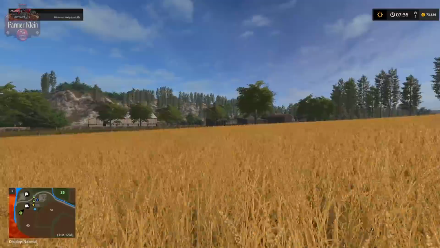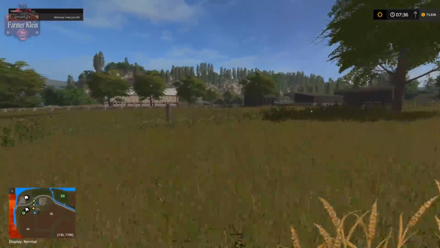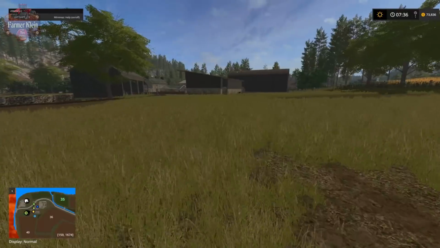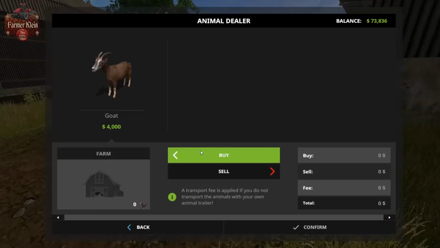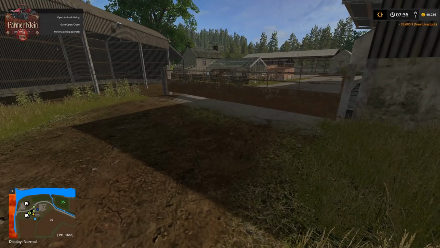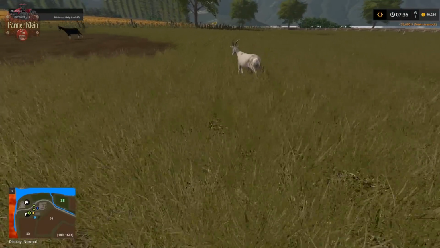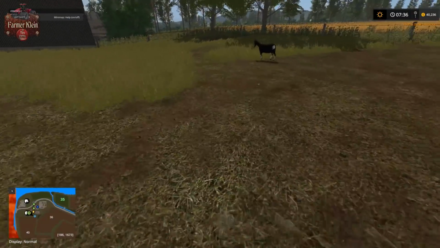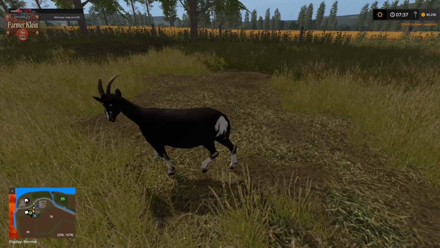Alright, so over here we have our goats. Goat pen. And let's buy some goats and just see what the... Oh, look at those. Cool little goats. They don't look like they got any wool. They've already been shaved. Sweet.